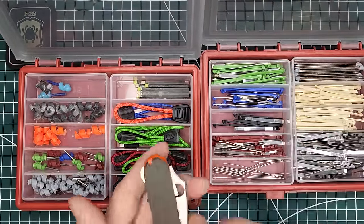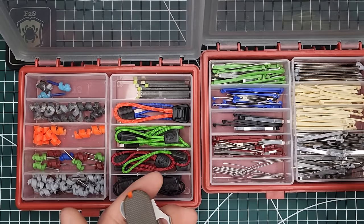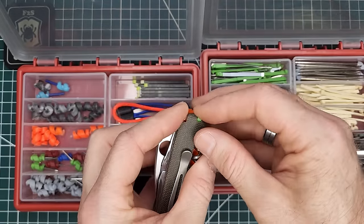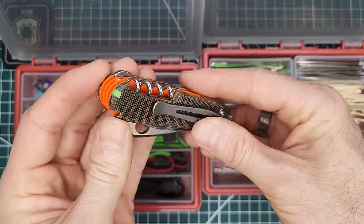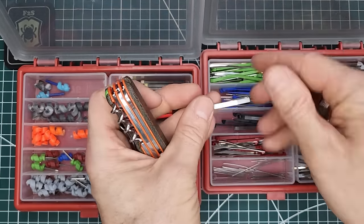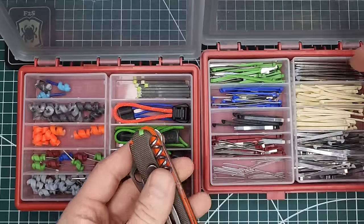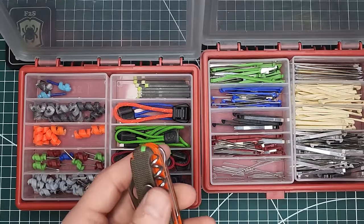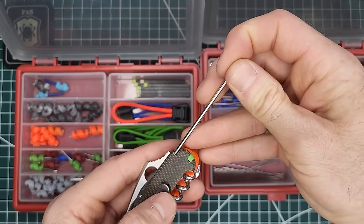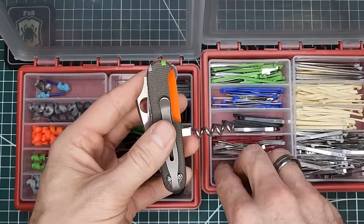All right, so orange would have been awesome, but unfortunately I do not have an orange, nor do I know of any orange ones. So I'm thinking that the green's probably gonna look kind of the coolest in this build. Kind of stands out, but again, it's kind of cool the way that looks. So we're going to use those, and of course it takes a pin. Down here I need a needle.